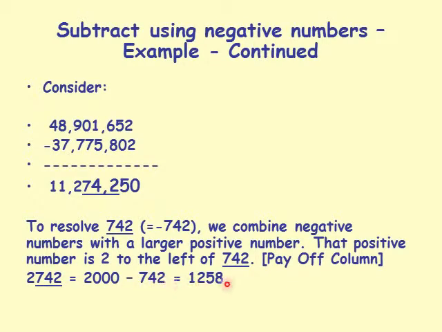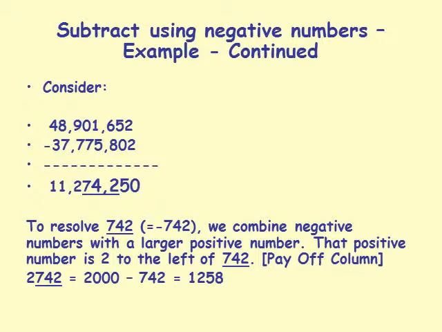2000 minus 742. Now we can apply our familiar sutras: all from 9 and last from 10 to 742, and 1 less than before to the 2. 742 is the challenging team, in the columns where the home team was challenged. So we apply all from 9 and last from 10 to the challenging team's players in the challenged section. So that's 258, and 1 less than before to the home team player in the payoff column.